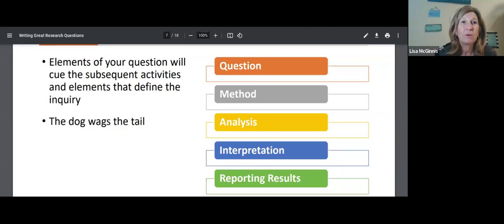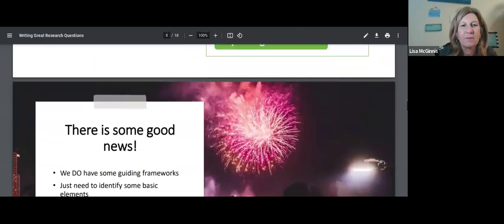I can even tell you that when I did my dissertation, the way that the data came out was not what I was expecting. I never had a moment when I didn't want to report that, but I did have that moment of, oh, wow, I was wrong. And you have to just work through that and realize that that's the learning part. That's what you want. You want to have that moment of, this didn't turn out the way that I thought it would. So what does that mean for me moving forward in my counseling interventions? So again, the dog wags the tail. We need to make sure that the question is guiding everything else that we do and not the other way around.